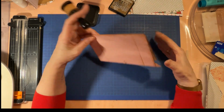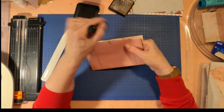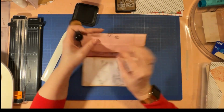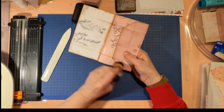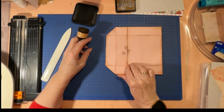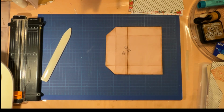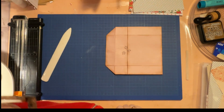We see, we take it over here. And here. Yeah, I think it's good. There we go. Now we are going to glue a little bit. And I am going to have, you see, where do I put the book? Here we are.